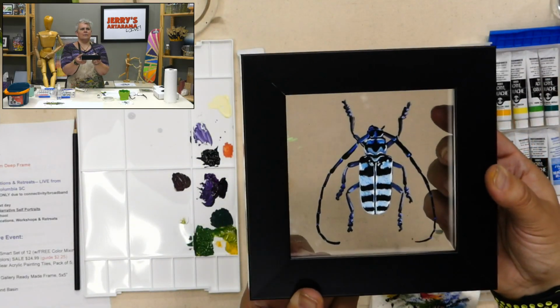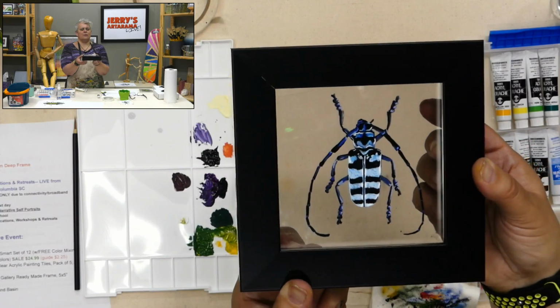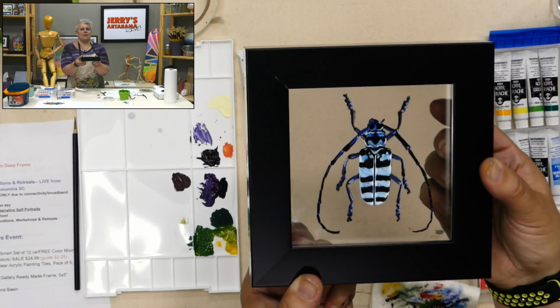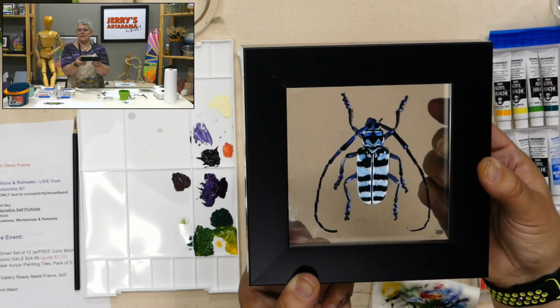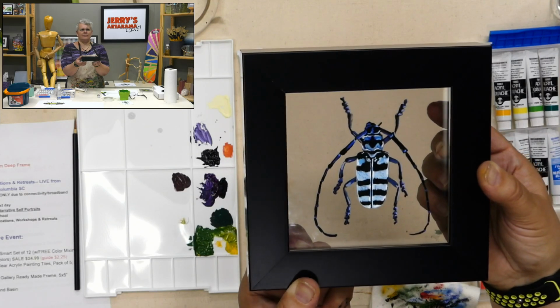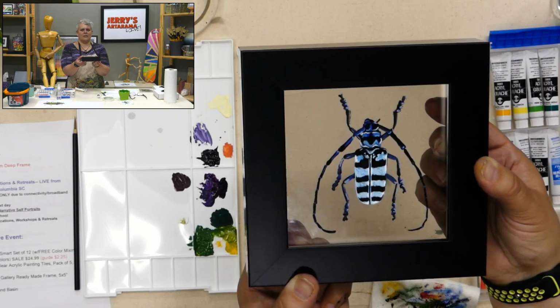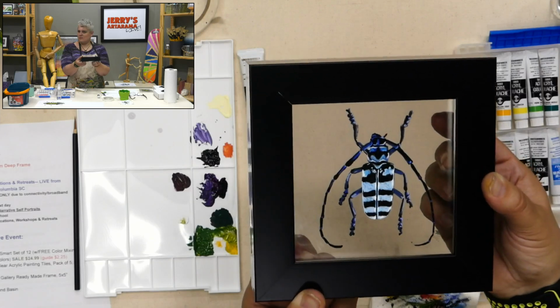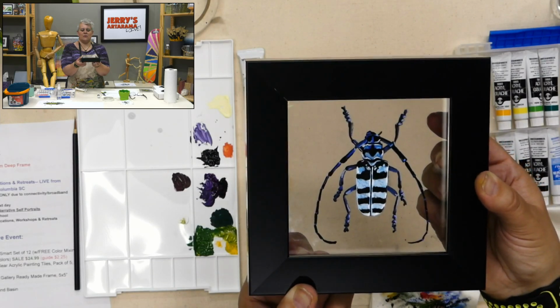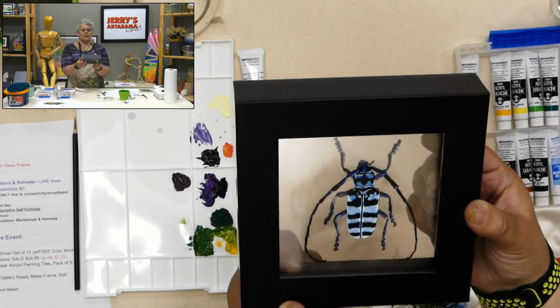Isn't that cool? So it gives kind of a cool 3D effect to it. And if you were careful how you wired it, you could even wire it from the top and hang it in a window. Just to have that kind of clearness. Pretty decorative paper, or a wallpaper or something. Or even a decorative paper with a light behind it. Yeah, cool light. So it's just kind of a neat piece.